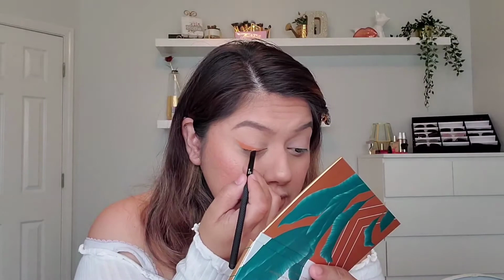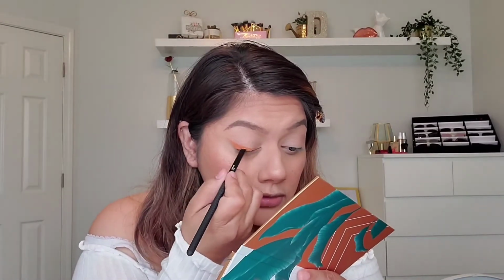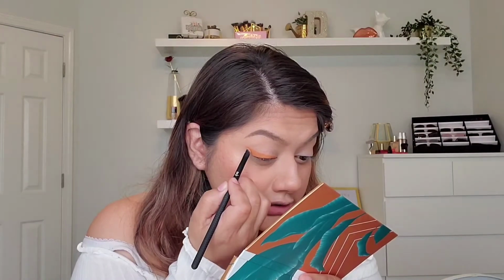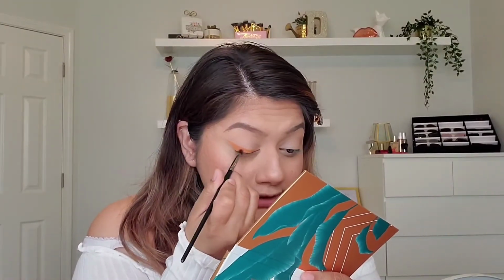So do you see how I'm just drawing it on like liner? I'm just making it a little bit thicker than I normally would with my normal liner. And I'm going to go on top of it with a different color in a second. So do you see how quick and easy that was? I'm just using a colorful eyeshadow. I'm not using a gel liner, and I have a very pretty bright orange liner. I know that if you were to set this previously with a white shadow, a white liner, it would probably show up way better. But this is just how I do it, and I think it works, and I think it still looks really beautiful, and it holds out throughout the day.